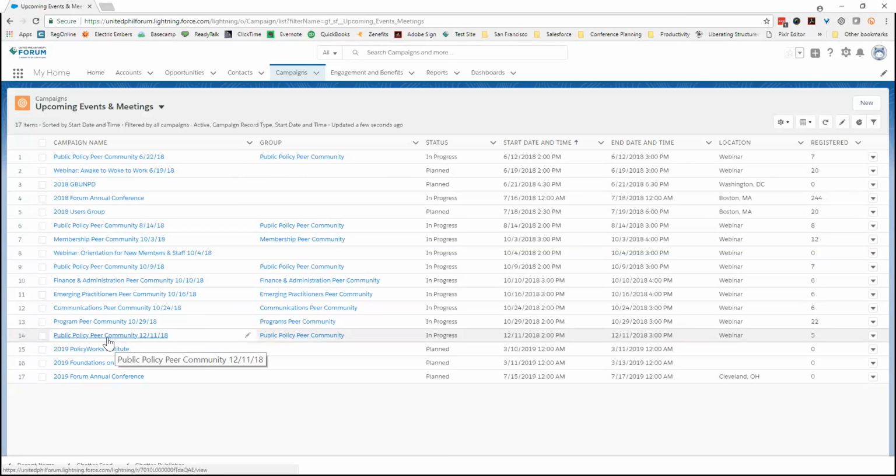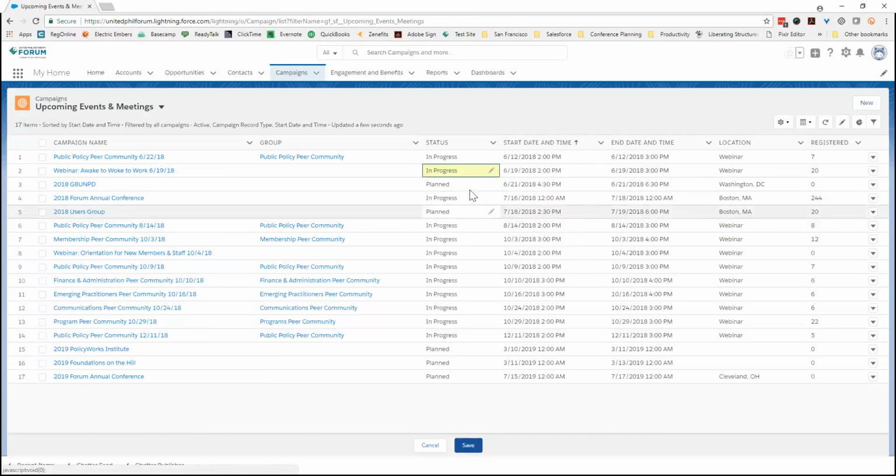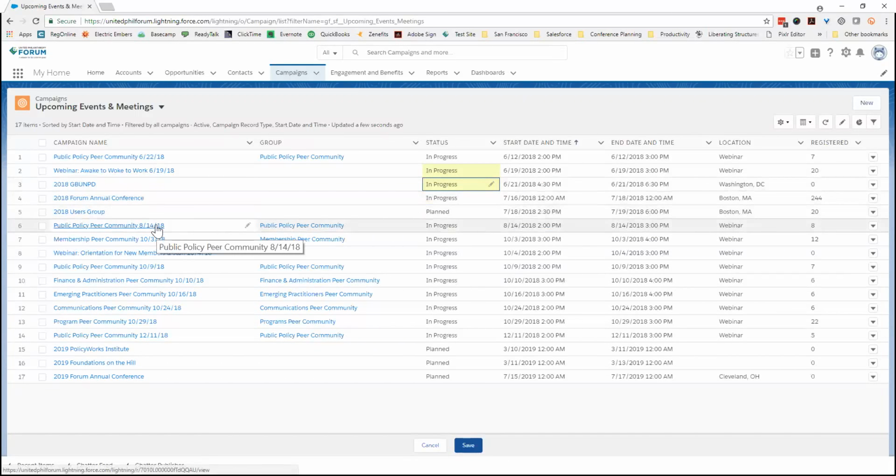What's really nice also is that let's say you need to make quick edits. So I've noticed that the status for some of these is a little outdated and needs to be updated, and so you could just easily be in this view and change it from planned to in progress, because now we're taking registration for these events.